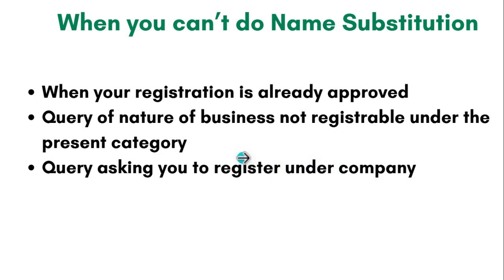Some people will go and do name substitution. You do a name substitution and it will be company under business name. The form doesn't change. The form still remains business name. So you can't do name substitution for this. You can just register a company.